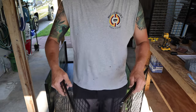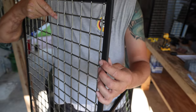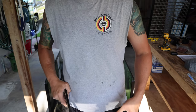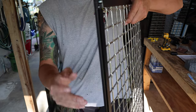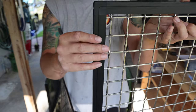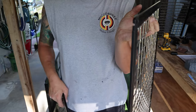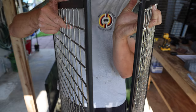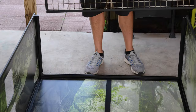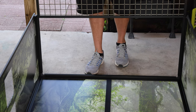Now coming along to the top and the bottom. You see this piece here, it's going to have the same trim as the two side pieces you just put in. That is for the top. And the bottom one you can see is slightly different. It has like a harder plastic trim on it that doesn't really move. That's because this is a slide out tray for cleaning purposes. So you can see the difference in the two there. Again, the one on your left is going to be for the top, which we are going to install now.